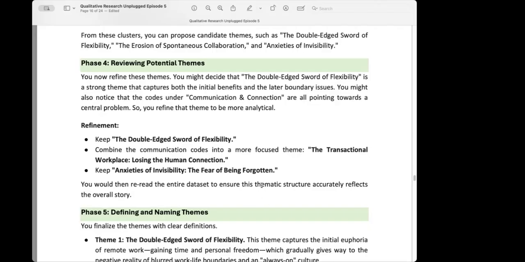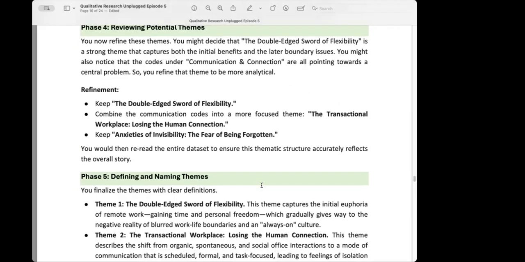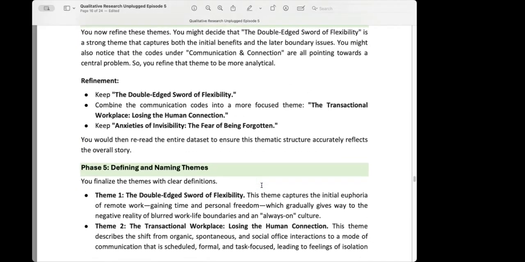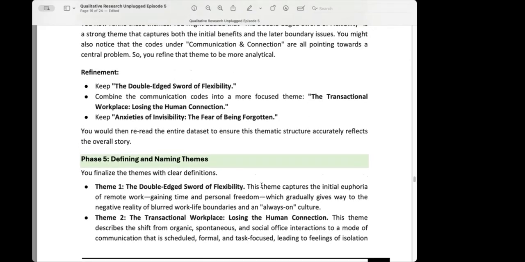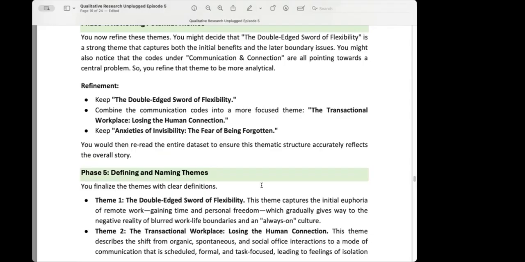Exactly. At this stage, you might find you need to collapse themes that turn out to be too similar or redundant upon closer inspection. You might need to split a very broad theme into 2 or more smaller, more focused themes if it covers too much ground and lacks specificity. Or you might even have to discard a potential theme entirely if, on review, you realize it's just not well supported by sufficient data across the dataset. This is an iterative process of constant refinement, comparing your map back to the territory of the data, ensuring your themes tell the most compelling and accurate story possible. Okay, let's refine Maria's themes.